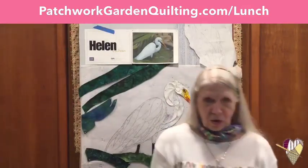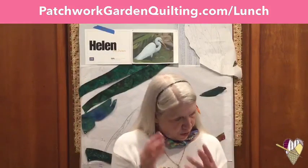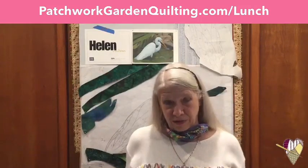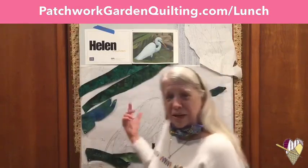The other one that I really love is called Barely There. Barely There is aptly named — it's as thin of a fusible web as Soft Fuse. But what I love about it is it goes through the printer — just an inkjet printer, don't put it in the big laser printer at the office. Because it goes through the printer, I don't have to trace all those pieces. So if I've got a pattern that has 500 petals, I don't want to trace 500 petals. I'm doing Iggy the Egret, so who knows?